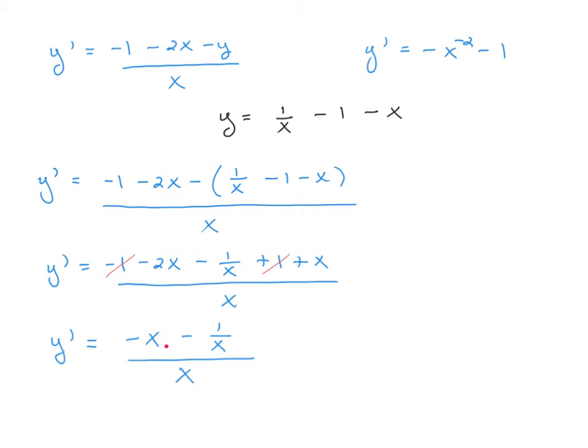We can break this up into 2 fractions. This x goes into this x, and you have -1 left over. So we have y prime is equal to -1. Then you have minus, and you're taking 1 over x and dividing it by x, which puts it into this denominator, so it's 1 over x squared. And if you change that so the exponent is negative, well, -1 over x squared is -x to the -2, with a -1 left over, and we have that these two derivatives are in fact the same thing.